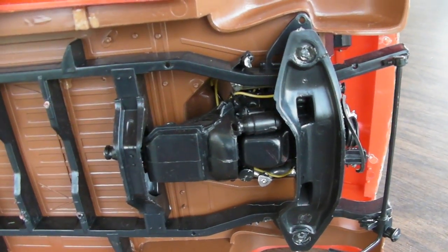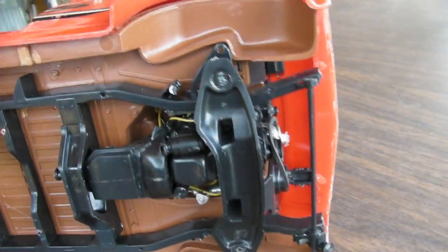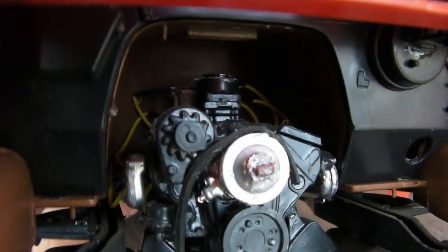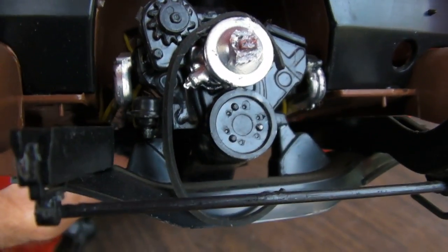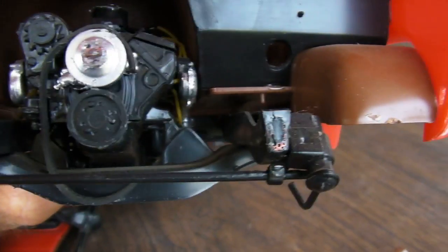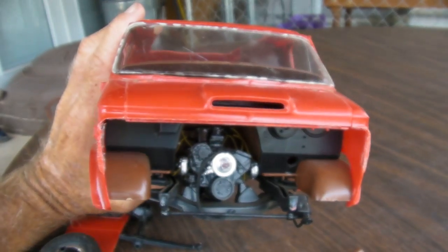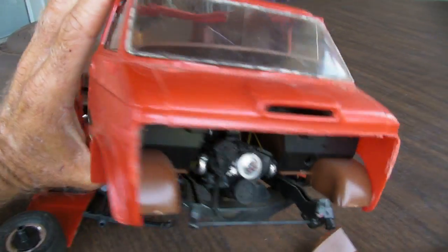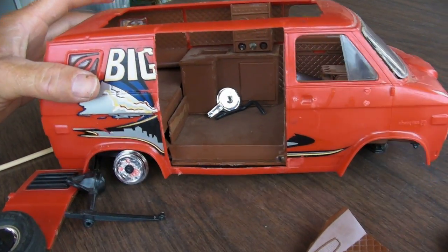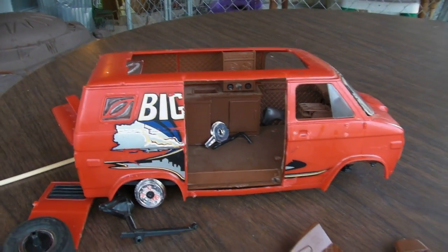And underneath, you know, like I said, we got the axle there, missing a drive shaft. The exhaust is missing, but you can make that out of anything. And on the engine, you got the headers are on there, which is important. But just realize the valve covers are not, but no big deal. Fan is gone, and the grill is gone, and the front air dam. And you would be thinking, well, this is hopeless. You know, where are you going to get those parts?